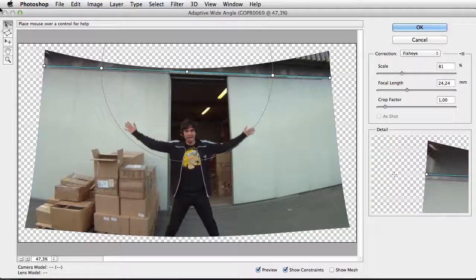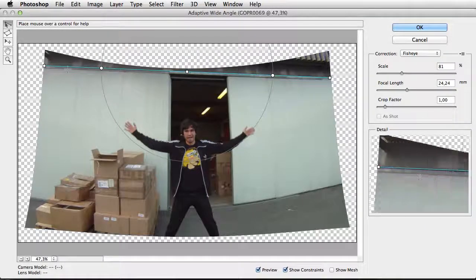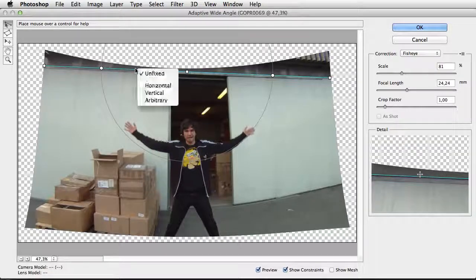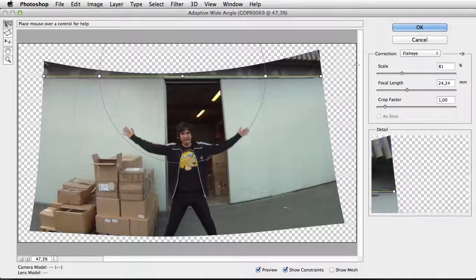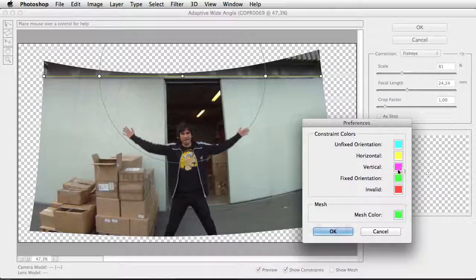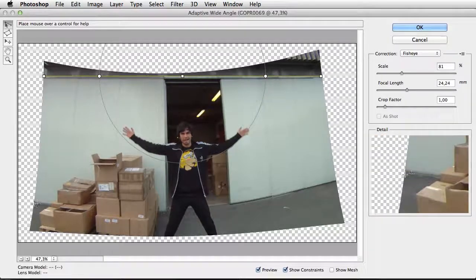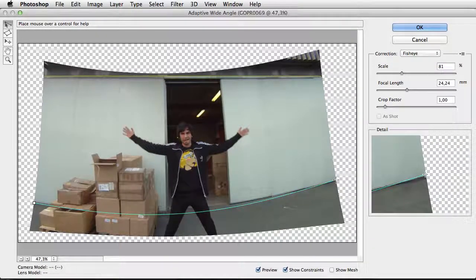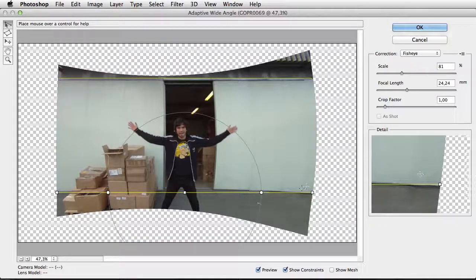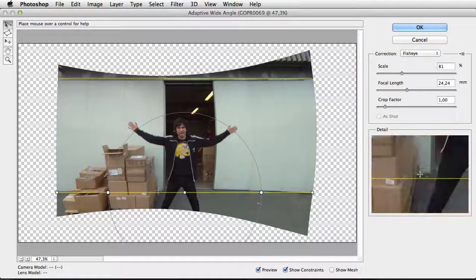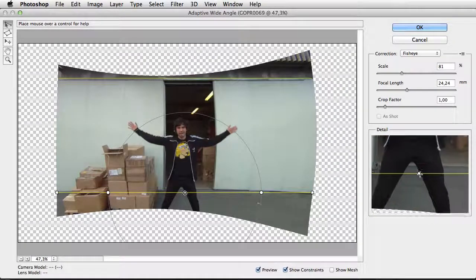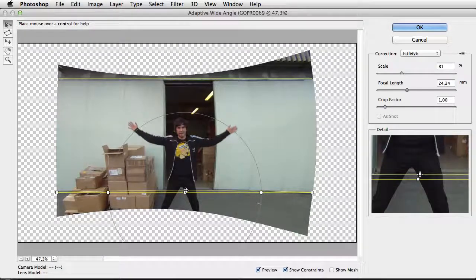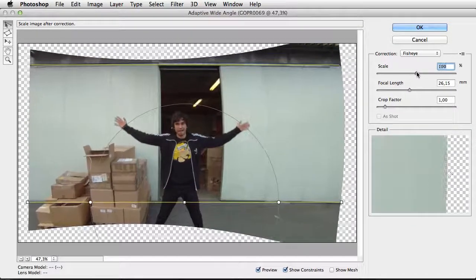First shot, so that's cool. But I would like to tell this filter that this is not only a straight line, this is vertical. So right-click in this area and say it's horizontal. In the preferences, a yellow line means horizontal and magenta means vertical. With my Shift key held down, I tell the filter it's normally horizontal, and if I release my click, that's okay. You can see here I have a little offset, because it's not perfect, as I didn't have metadata to indicate to Photoshop. So I can just drag this line and put it in the right position, and now it's okay. I can scale a little bit here.